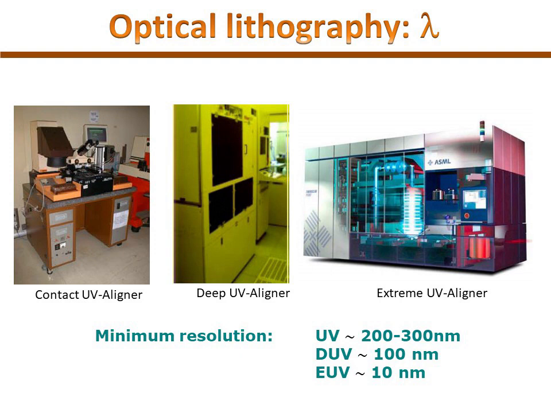Another aspect to take into account is the fact that micro- or nano-electronics systems need a lot of fabrication processes, which require their associated lithographs. Each lithography needs to be well aligned with the previous one. To achieve the high degree of alignment required, photolithography systems for mass production require a complex system of recognition of alignment marks, and also a well-controlled movement of the sample holder. All of these aspects enlarge the complexity and cost of the lithography system, but despite that, they allow us to achieve spectacular resolutions — for example, fabrication nodes of 15 nm resolution or even smaller — pushing further the capabilities of the electronics industry.